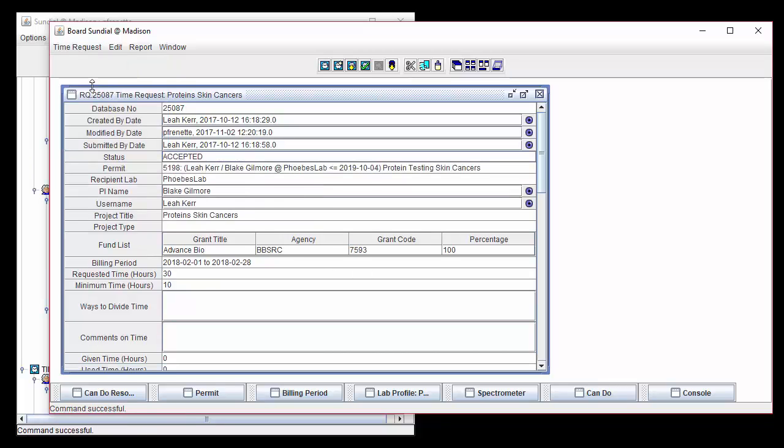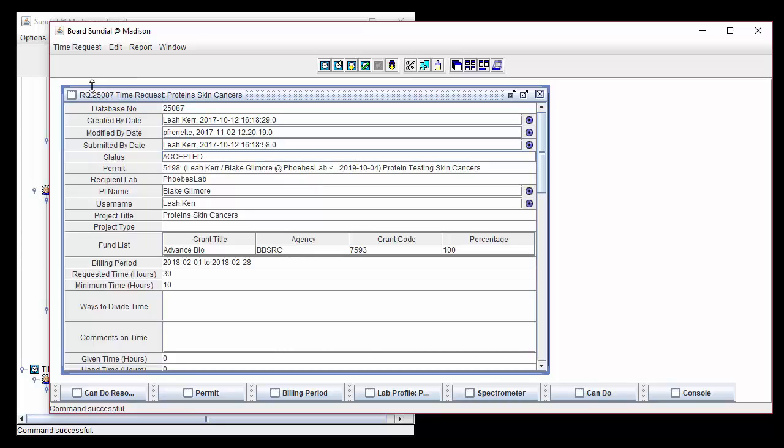Setting the status of a time request as accepted as soon as it is accepted is typically important. This will lock the time request for the user, and the user cannot change it or delete it. At this point, the only field the user may update is the publication field. In case a user needs to do some additional editing, the lab master may always change the status to New again and make the time request open for editing.